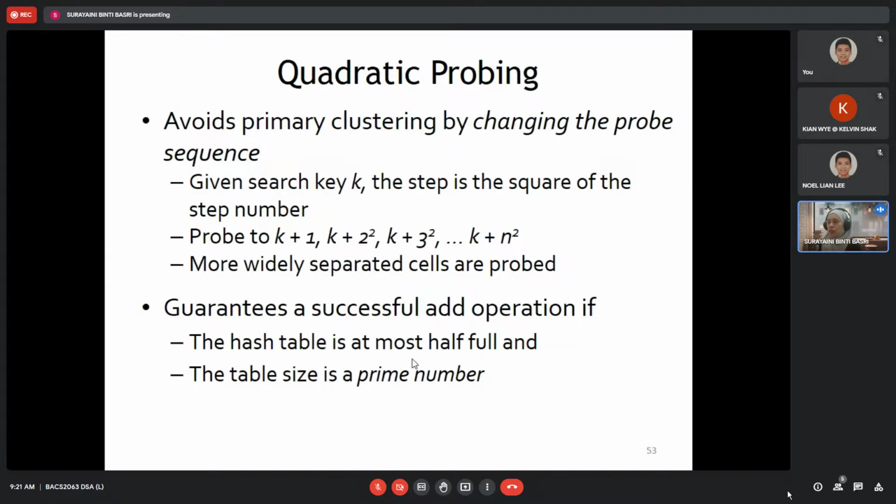Only then will the add operation succeed when using quadratic probing.